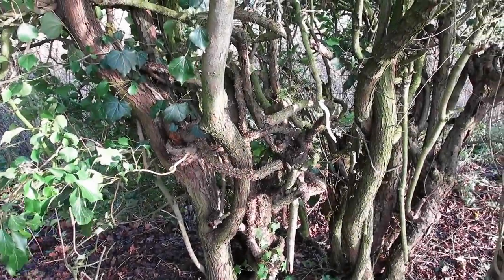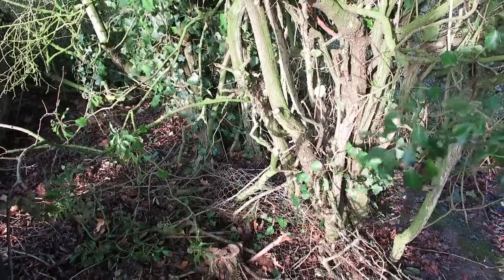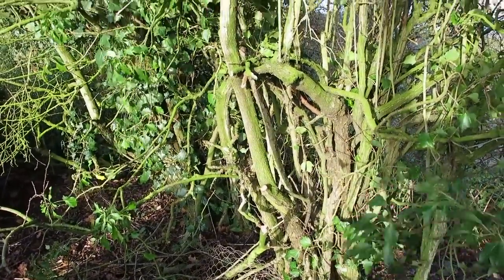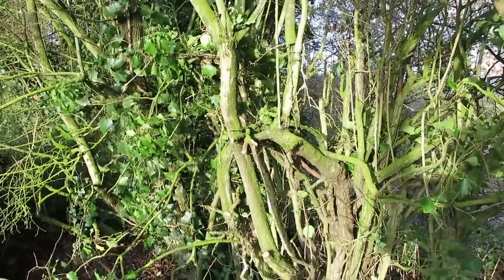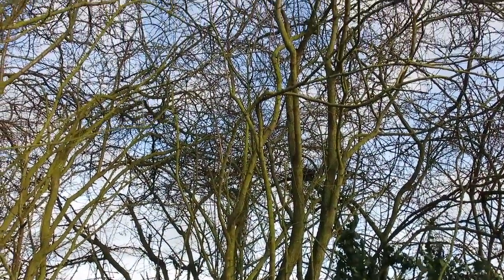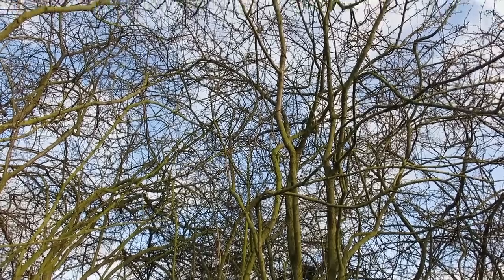It's generally reckoned that the ideal condition in which to lay a hedge is when the saplings are between 8 and 12 feet high and about 2 to 3 inches in diameter. What happens though when the hedge has been neglected, in this case for 30 or 40 years? Nothing has been done and they have risen to more than 20 feet in height, tangled at the top.